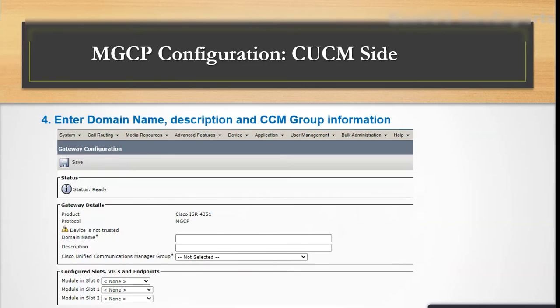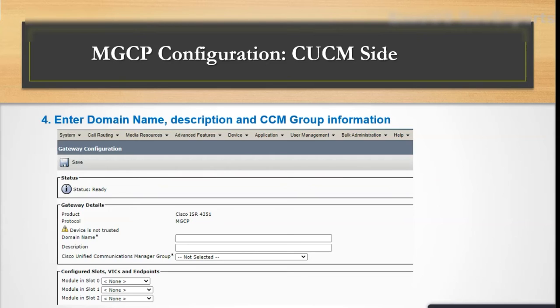And this is the final configuration page of the MGCP gateway, where you have to give the domain name and the CUCM manager group. These two pieces of information are very important. So domain name is actually a combination of host name dot domain name of the voice gateway.